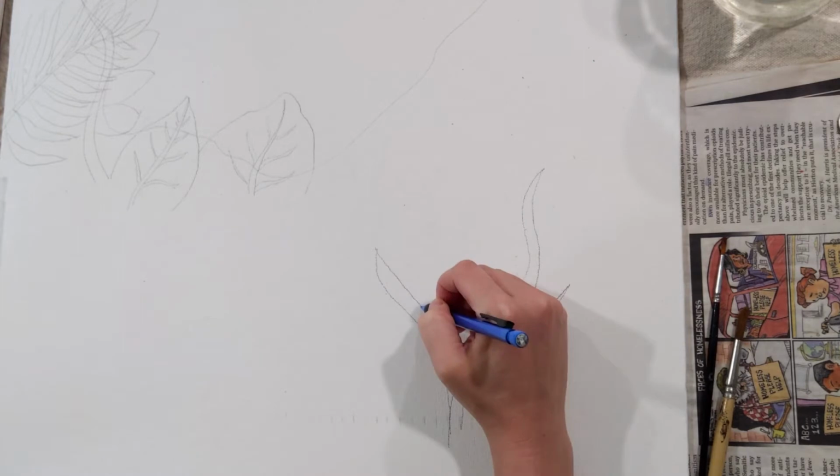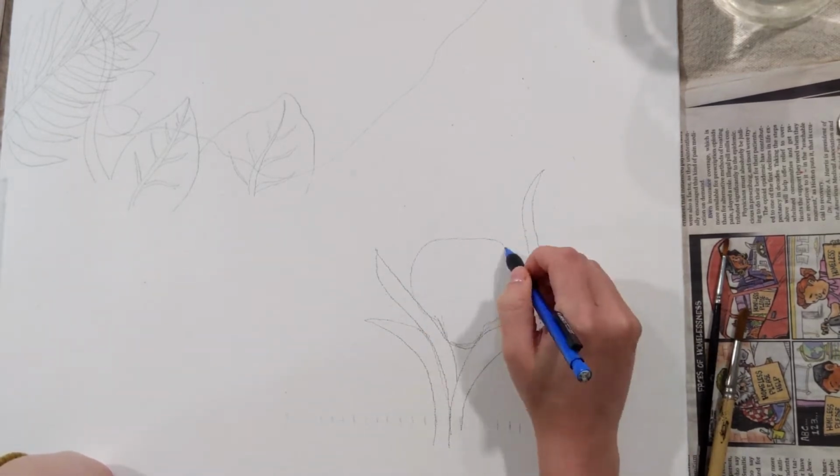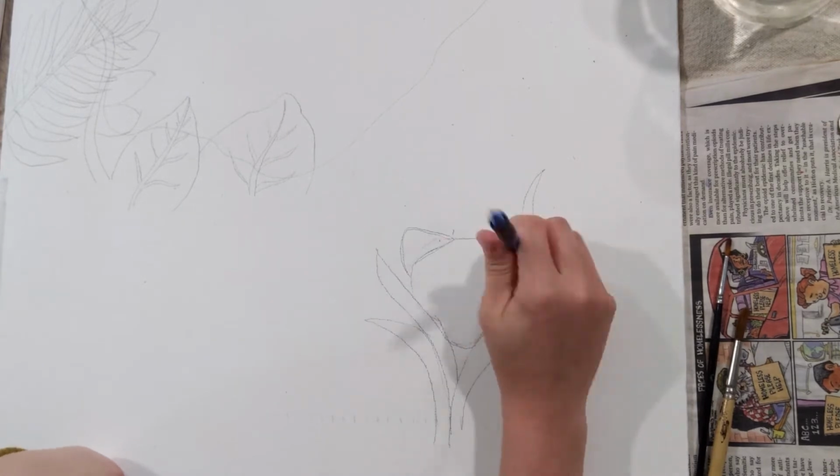This part is probably the best way to start with a painting like this, because we're going to be doing layer upon layer upon layer upon layer, and it's very fun. It just takes a while to do.